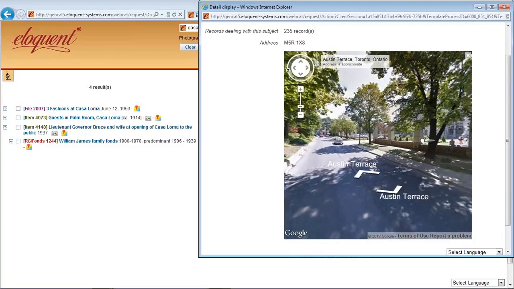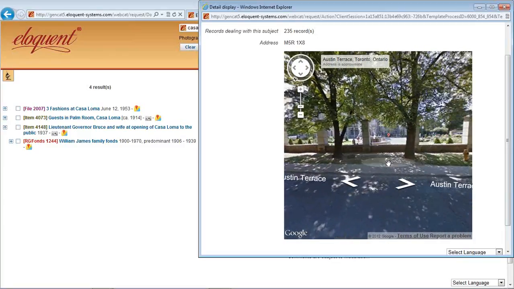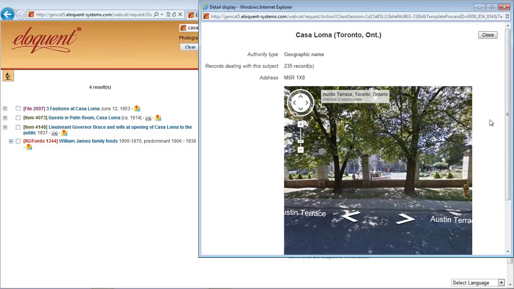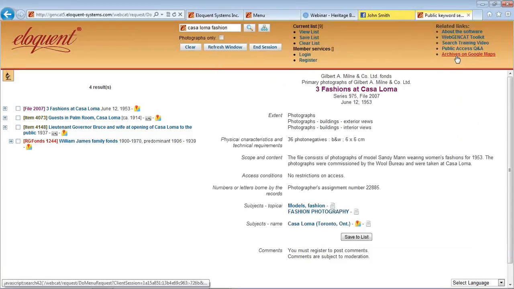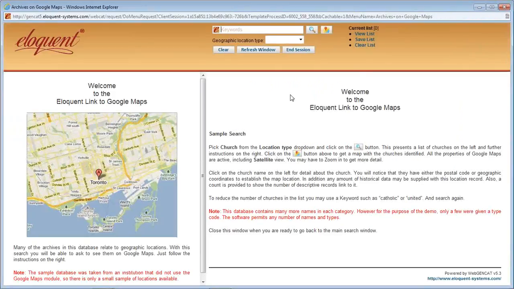So for current locations, this will give people a great idea of what places look like now, or people can even see where things used to be and what they look like now, how the area has changed over time. The only thing you need to do to make this connection on your authority records is add in a postal code, or if you have the coordinates, the longitude and latitude, you can do that too. But I think more people have the postal codes than they have long and lat. The additional module on top of that is this Google Maps module, and this is the second access point.